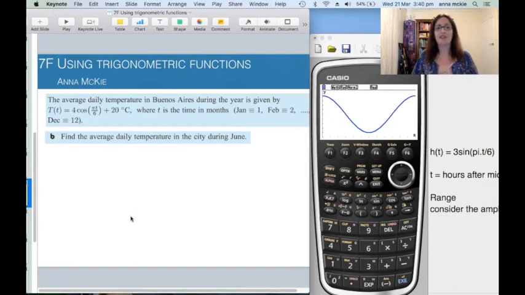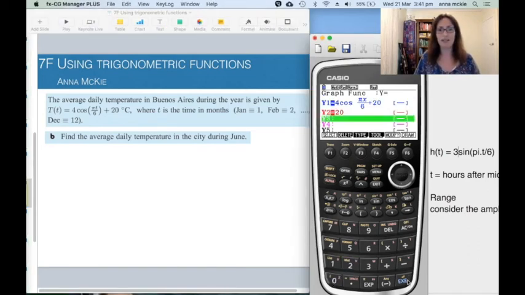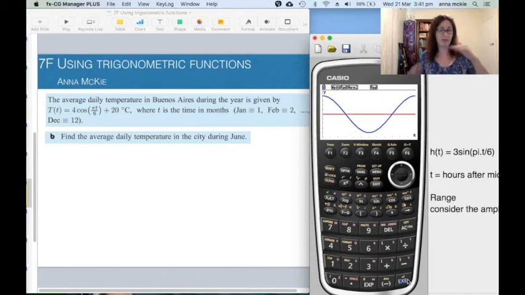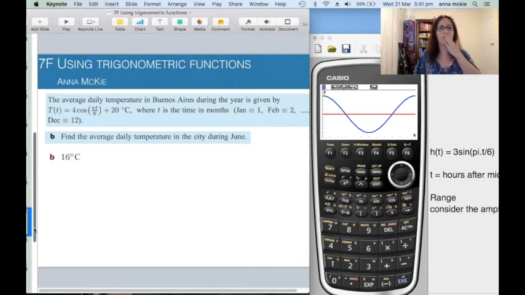If we're asked to find the average daily temperature in the city during June, what might that mean? An average? So the average of this graph, I guess it's, add them all up and divide by how many there are, that's an average. I guess it's sort of the distance in that sense between the most extreme and the least extreme. And that is the principal axis. So the average daily temperature, we've talked about what that would be, 20. And if you want to see it visually, graph y equals 20. Does that look like about halfway between the top and the bottom? Yes, it does.